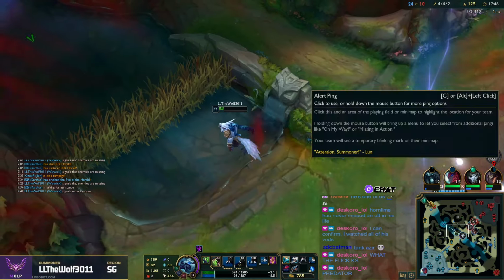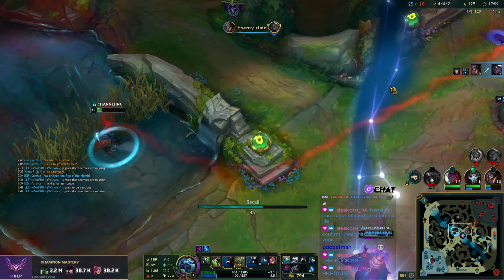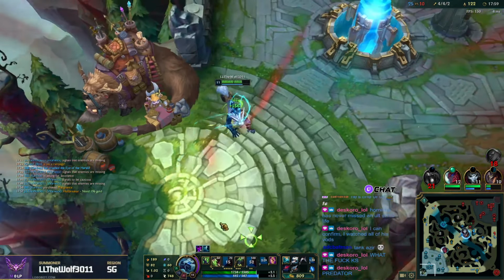Nah, my Karthus is gone, man. Oh wait, never mind, Senna. What the fuck, Chaos Predator? It's fucking Renfrid, man. Oh my god, we have enough money. Stupid.